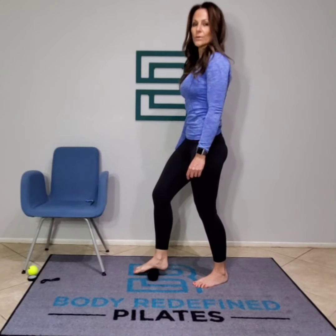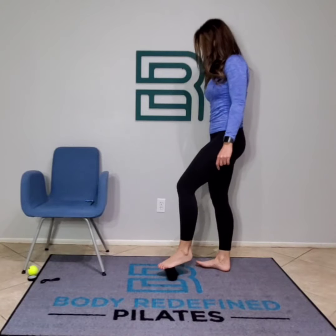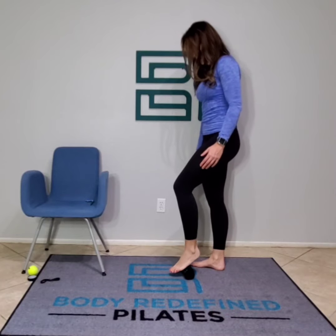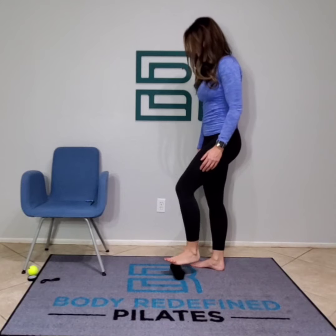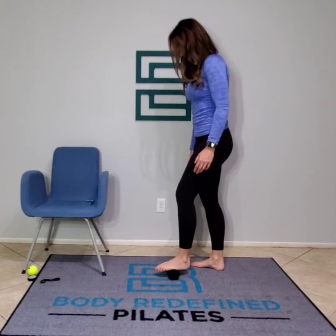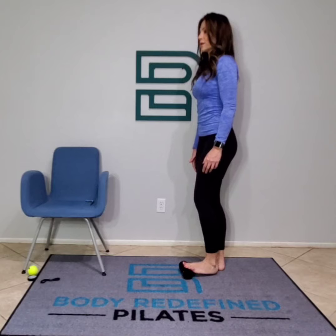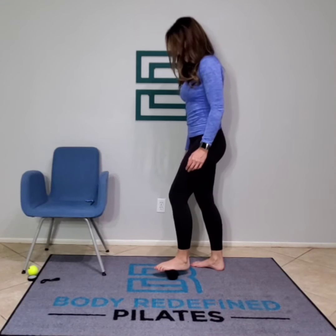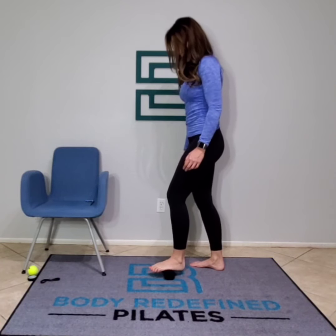This is really great for those who have plantar fasciitis and tight arches to release some of that tension. And also for plantar fasciitis, the nice cool water bottle helps with the inflammation. And then same thing with the other foot. The foot rolls back and forth over the water bottle. If there's a spot in your foot or your arch that feels a little bit tighter, just take a little bit of time just to kind of press through that spot and roll through that part of your foot.